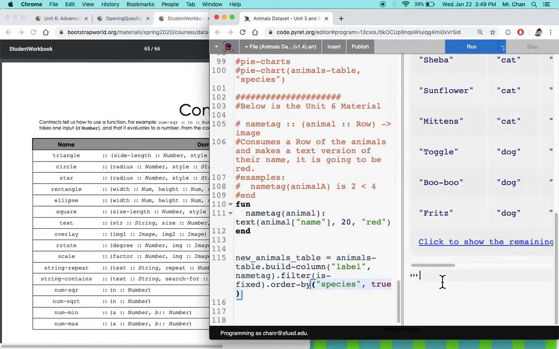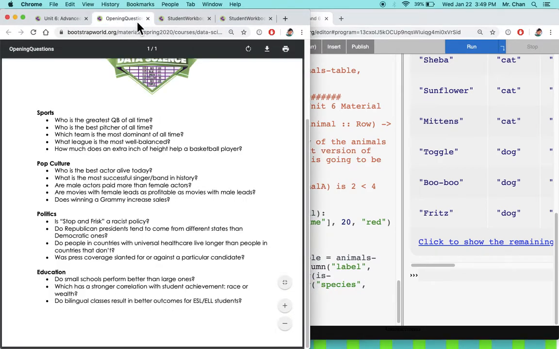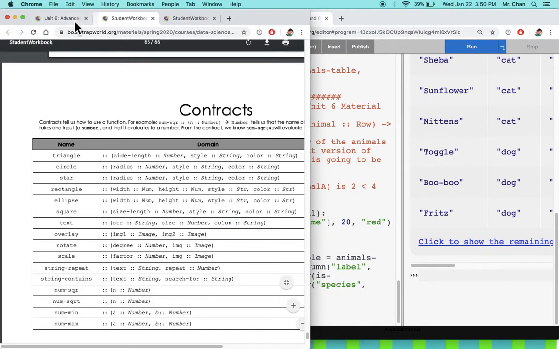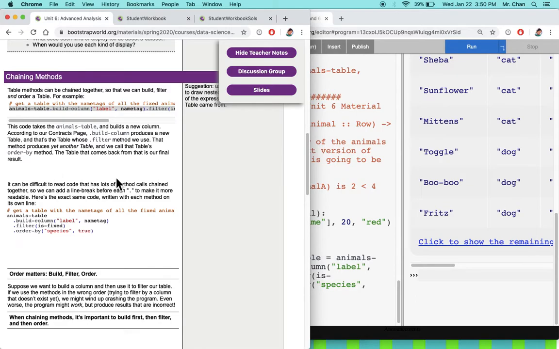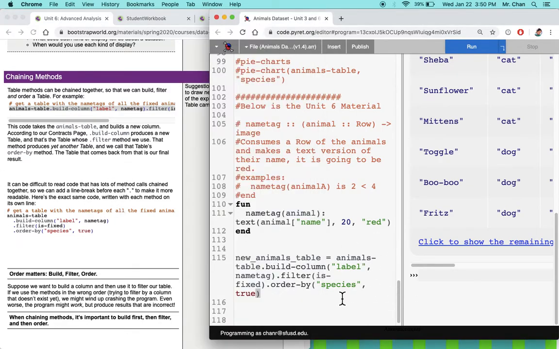We'll break this one line of code down in detail. What your Unit 6 lesson walks you through is that this bunch of code is kind of messy. Pirate works just the same if, before the periods, you make a new line for each of these things. You press enter, so this makes it a lot more readable. You can see we built a column, then we're going to filter, then we're going to order by.